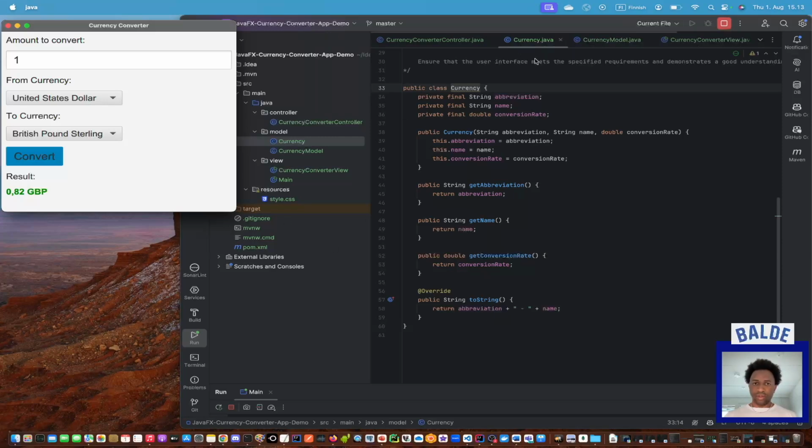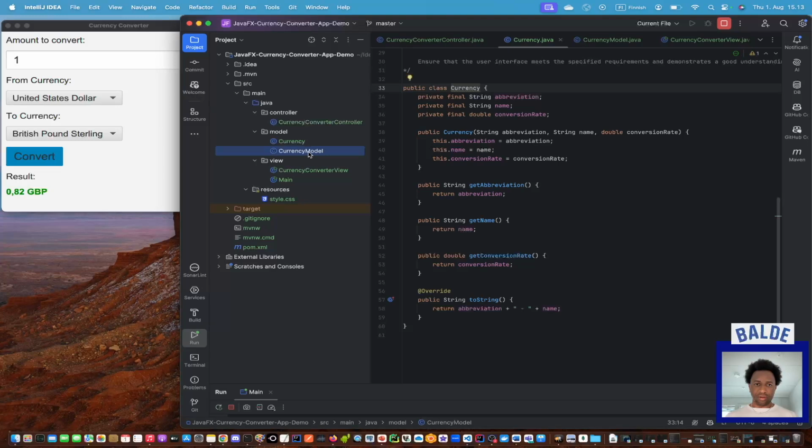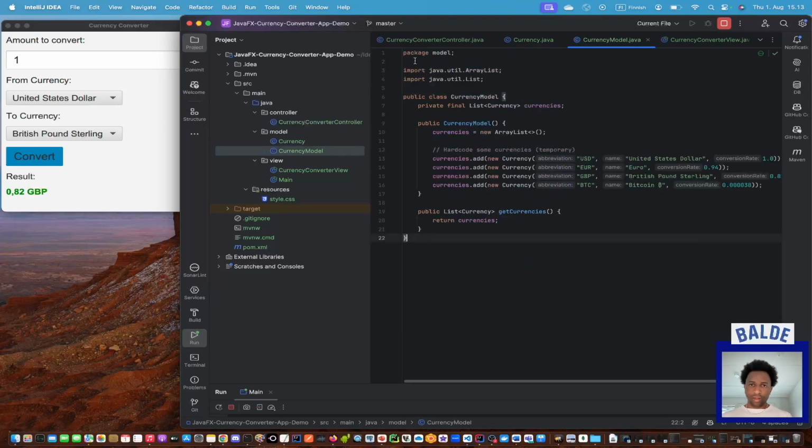And next we have this file here, CurrencyModel. Here we have the package model, with the same name, and we have these two imports, ArrayList and List, and we define this class as CurrencyModel. Here we have the first variable for currencies, so this will be a list to store our currencies.